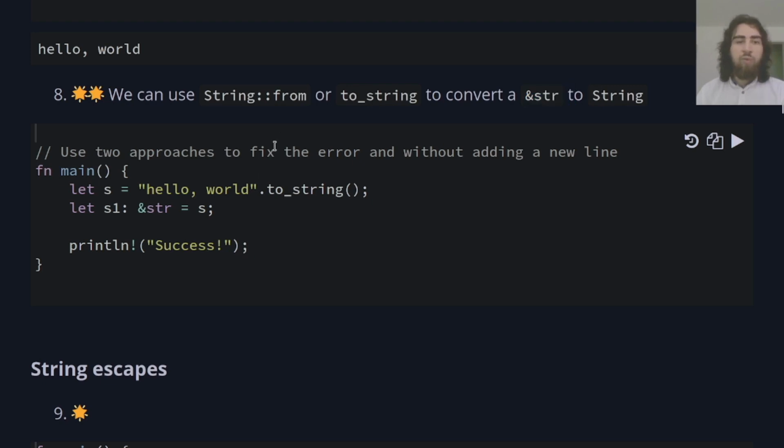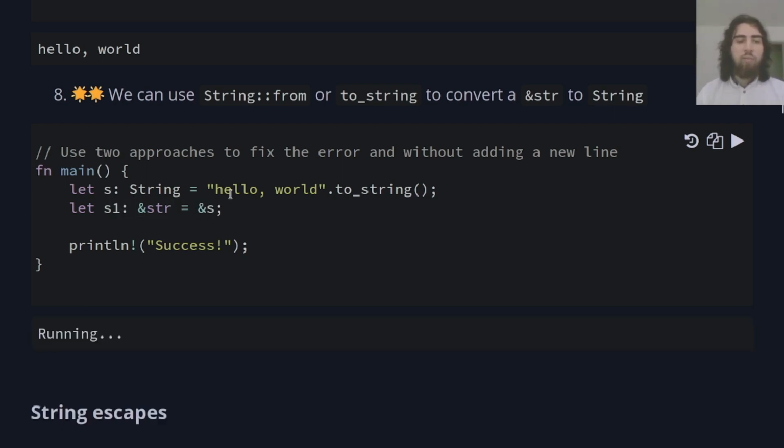Use two approaches to fix the error and without adding a new line. As you can see, we have here a string literal that has been put into a String. So this variable over here will hold a type of String. Now to convert this s over here into a string slice, because this is the type annotation of this variable, we can, as I did before, pass s as a reference.